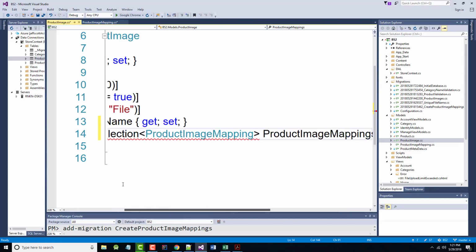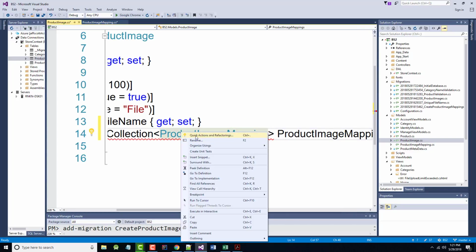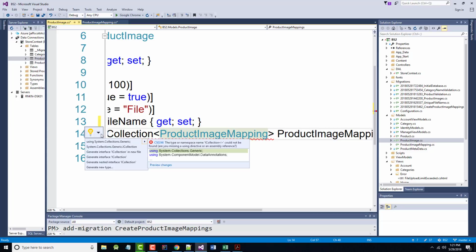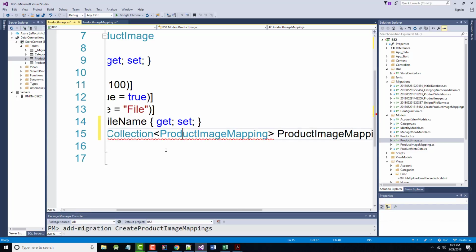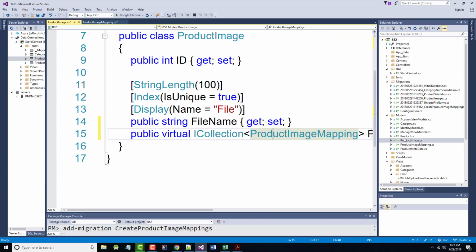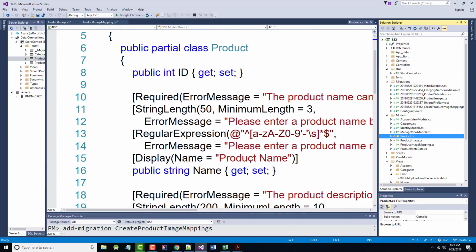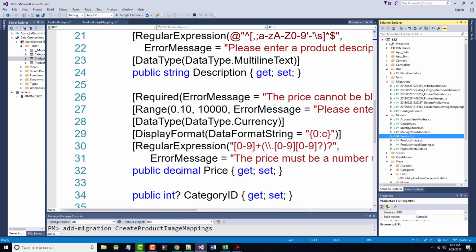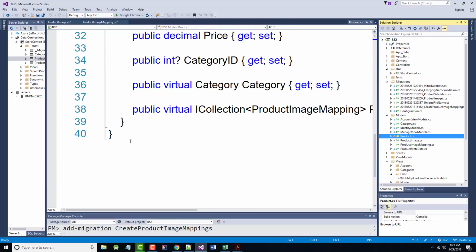All right, I will need quick action, so I will need to add that. All right, but in my product, I think I may have added that, and that's product image. This should not be here.